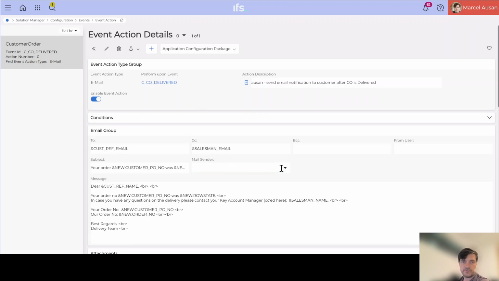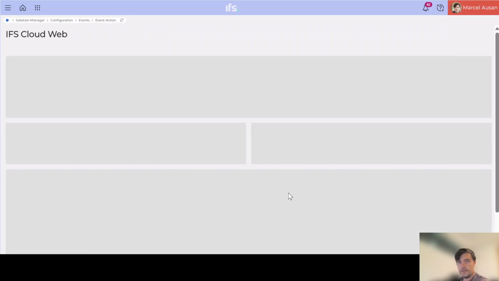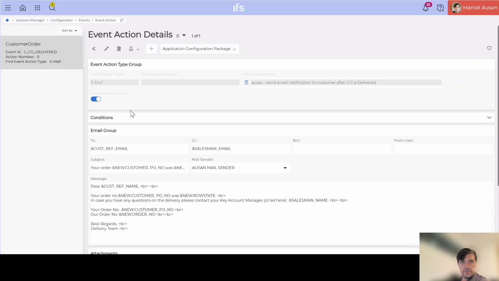the same configuration. Yeah, I think there's a bug here because it doesn't keep the mail sender when you create it from the assistant. Let me make sure it kept it. I do a hard refresh now after I put in the new mail sender, and we should see it there. Okay, so it's loading.